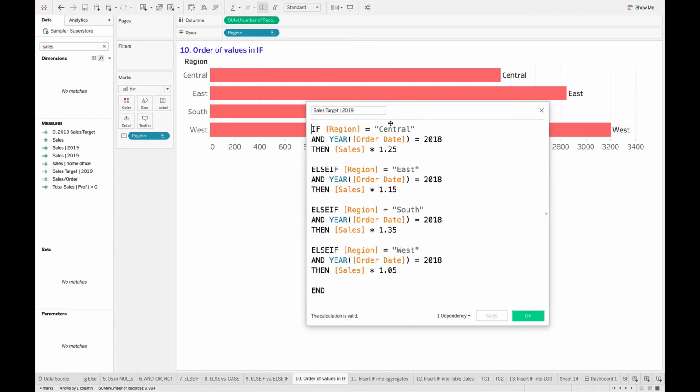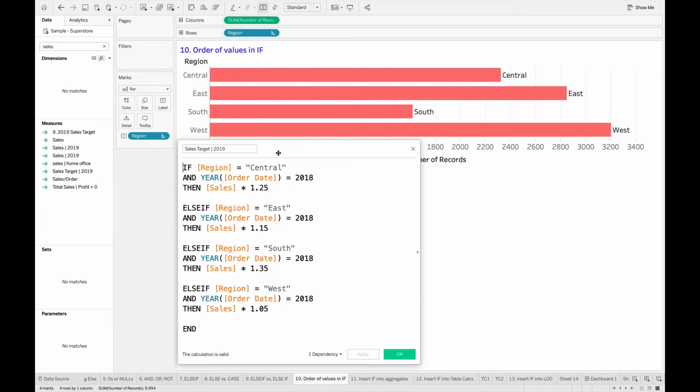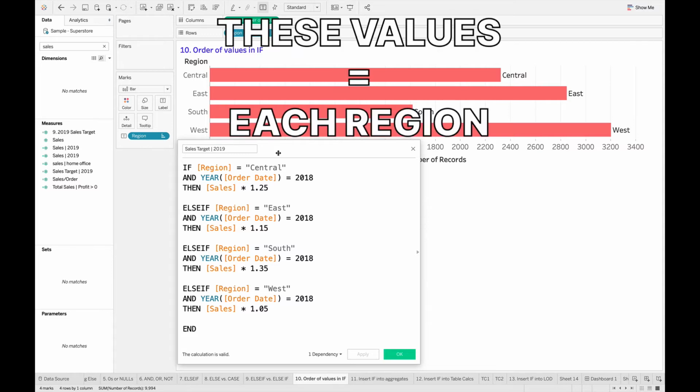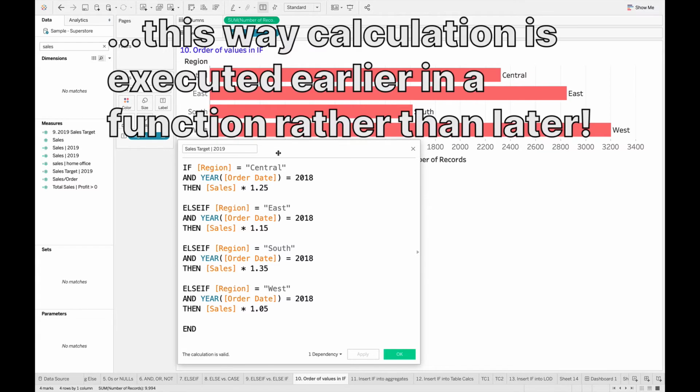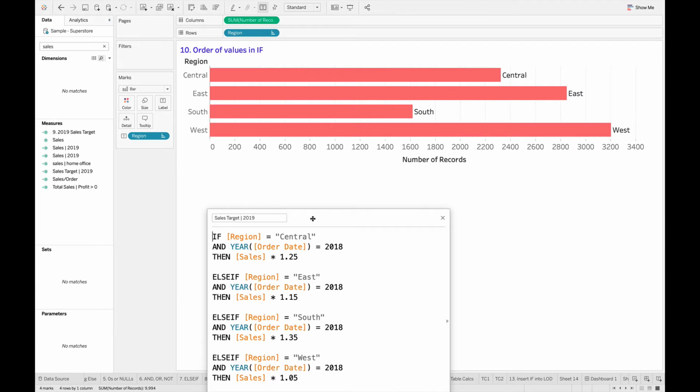Well, when you're starting to try to optimize, you can actually be a lot more thoughtful about the placement of those values. And how you want to place these values is really simple. You want to cover as much data in your early if statements as you can, then the next value. In this case, if we take a look at the underlying data, if I just move this calculation out of the way, I can actually show you where the calculations are happening the most.